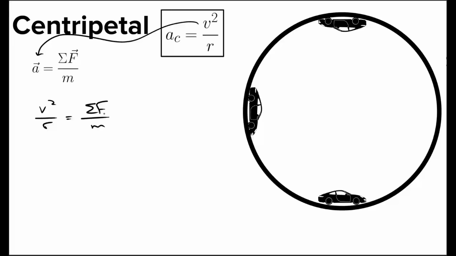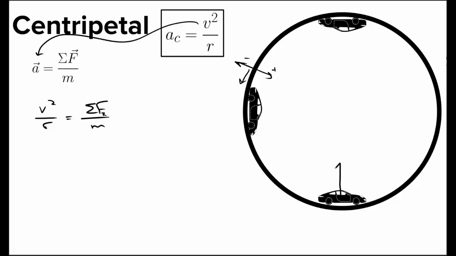What forces do I plug in? Only forces that are radial, forces that are into or out of the circle. Into is going to be positive, out of is going to be negative. What if it's tangent? You don't put that in. You don't put any tangent forces in here. Only forces in toward the center of the circle or out. That's why I call them radial.